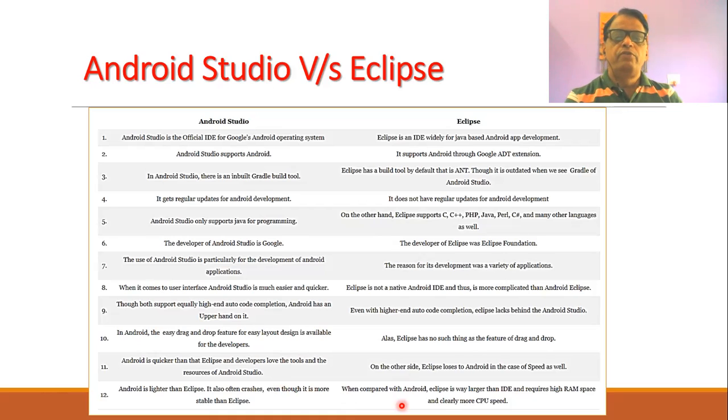Which integrated development environment to use is a choice of the programmer. If you find Android Studio suitable, one can make use of Android Studio. If you find Eclipse suitable, then one can make use of the Eclipse IDE for the development of the Android application. If your hardware is the latest, then you can go for Android Studio. If your hardware is comparatively old, then in that case you can go for Eclipse, because there is less lag time.